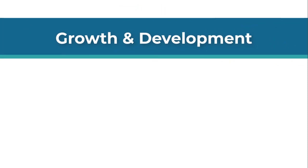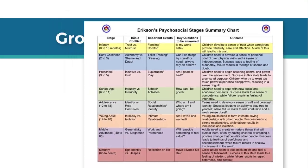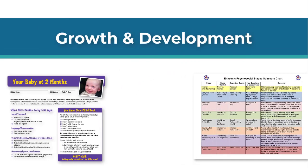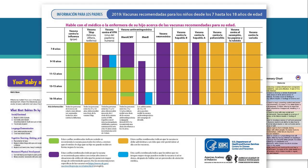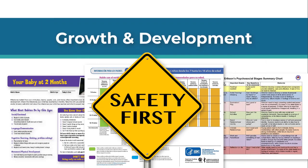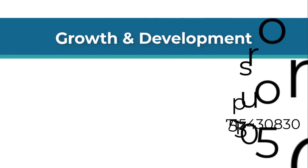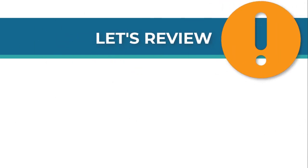Here are some valuable pieces of information that you will need when studying for pediatrics normal growth and development: Erickson psychosocial stages, developmental milestones, child and adolescent immunization schedules, and child safety. To get these tip sheets and other free downloads, join us in our Facebook group using the link displayed in the upper corner.